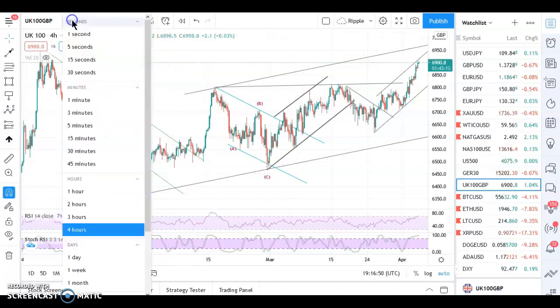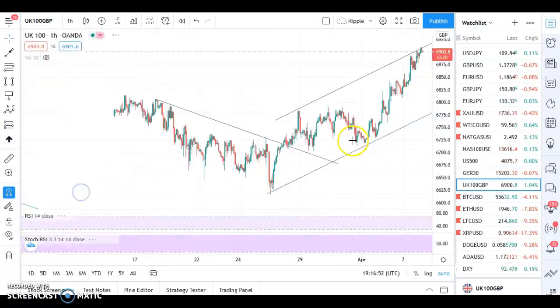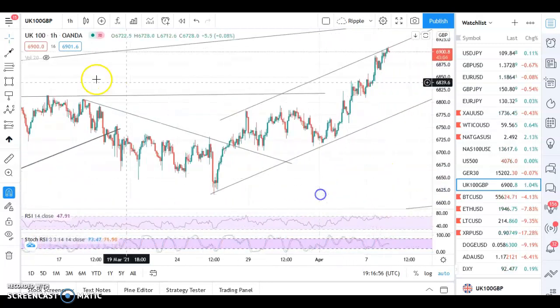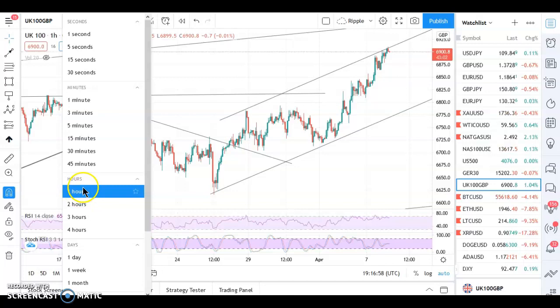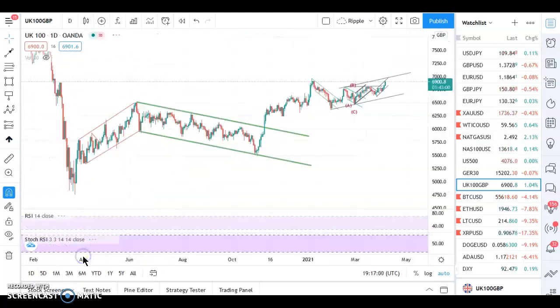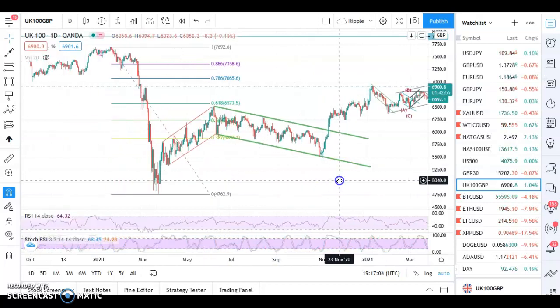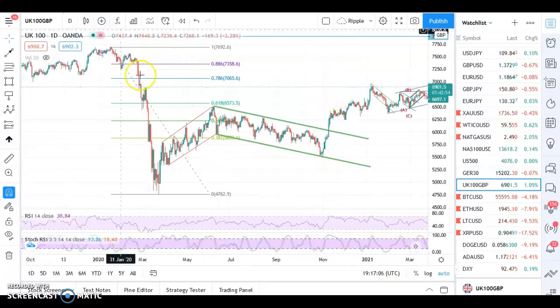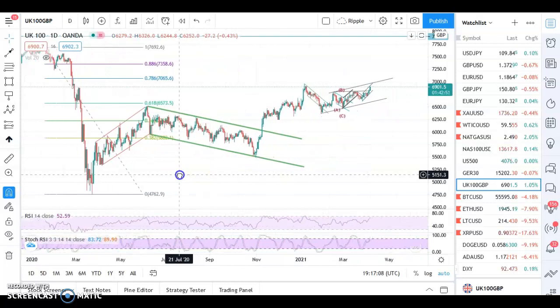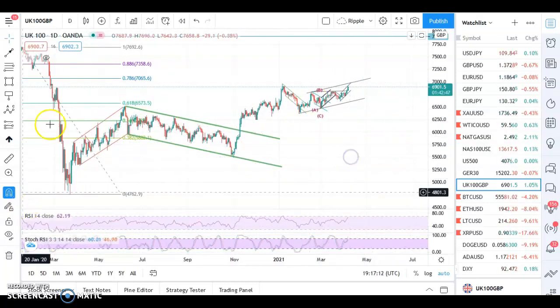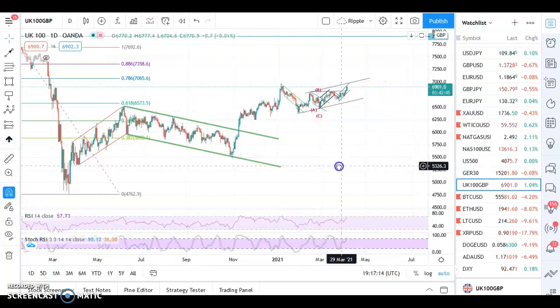Okay, so your 4 hours, I can change it to 1 hour chart. If I want to zoom in and see more detail, if I want to go to the daily, I use 1 hour, 4 hour, and daily. Those are the main things. On a daily, you can see nicely the big structure of how things went. So that's our impulsive move down. So then we had 1, 2, 3 correction up. Okay, so this is how this thing is now working its way up.